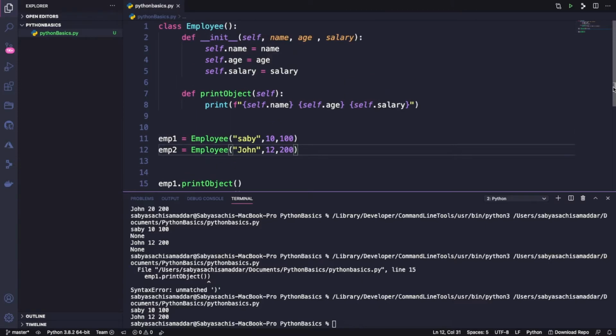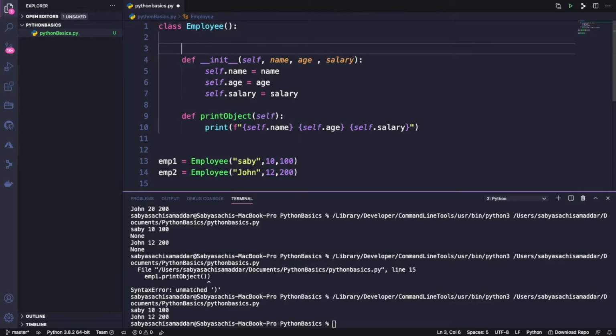Now you can also create a class variable, where the variable is not tightly coupled with the instance. So even if you add more instances of that class, the value of that variable will be the same. I can have a counter.